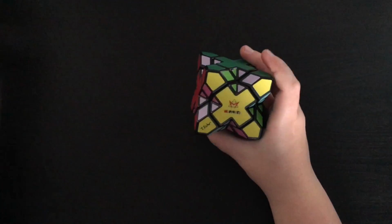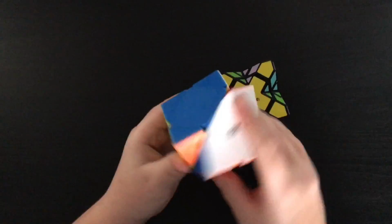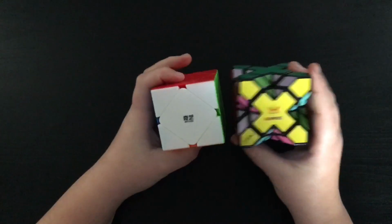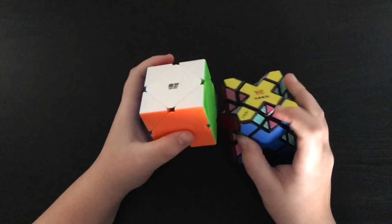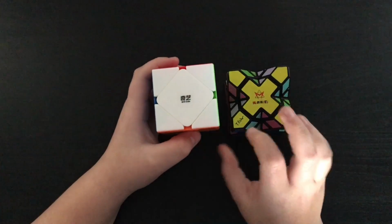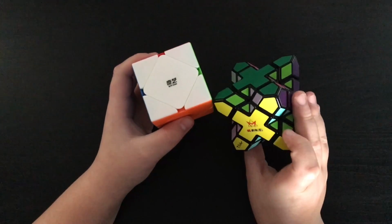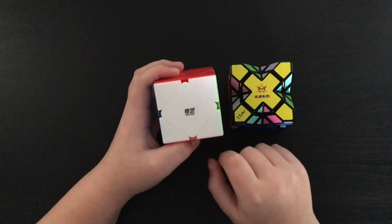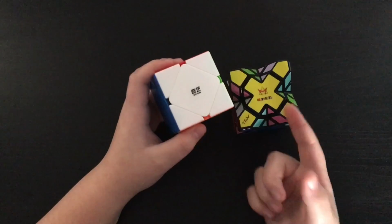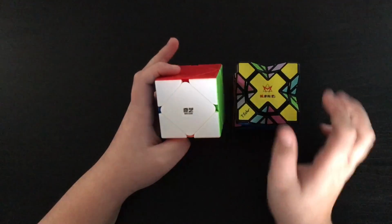So the Skewb Xtreme is solved pretty similar to a normal Skewb. If you don't know what a Skewb is, it's basically just this. It's the exact same thing. The only difference is the Skewb Xtreme has these extra colors right here. So it's solved the exact same way. You just need to learn how to rotate the centers. So in this tutorial, I will show you basically how to solve a normal Skewb and also how to solve the center rotation on the Skewb Xtreme.